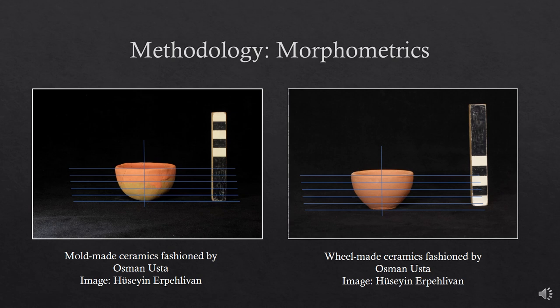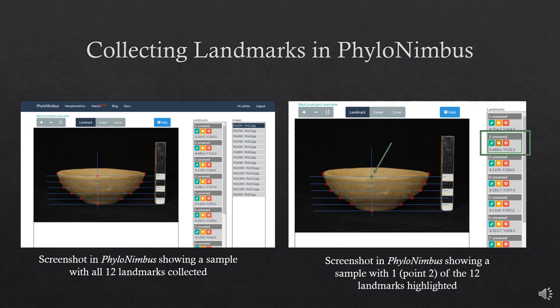Morphometrics is the quantitative description, analysis, and interpretation of shape and shape variation. To compare the shape of structures, we must be systematic, and that is where morphometrics comes in. Through the creation of Cartesian landmark coordinates, a geometric state can be statistically analyzed. While morphometrics' roots are in biology, it has been widely applied throughout the fields of engineering and physical anthropology. With the application of morphometrics, we can analyze whole artifact shapes in a standardized and systematic way, and speak to topics such as craft production and transmission of knowledge. Various open-source programs can be used, such as Fiji/ImageJ with the point-plotter plug-in, and Viewbox. For this research, Fiji was utilized.